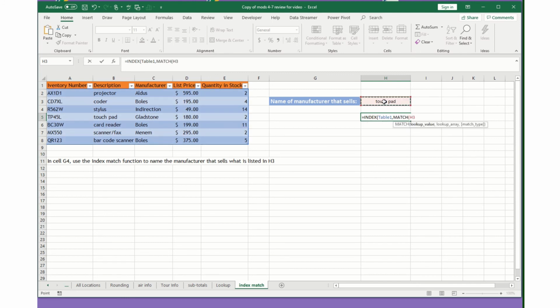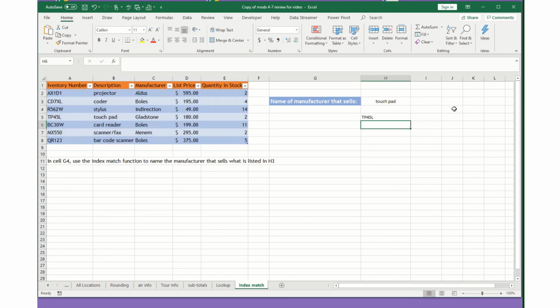And in this case, we can click on the cell here. And we want to match it. So now it's asking us for the match array. And it's going to be found right here. It has to be an exact match. If it doesn't find touchpad, then we're going to close this, add another comma. And our column index number, we want to know the name of the manufacturer, and that's in the first column of our table. So I'm going to type the number 1, closing paren. I'm sorry. The name of our manufacturer is in column 3, not 1. There we go.